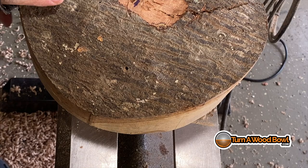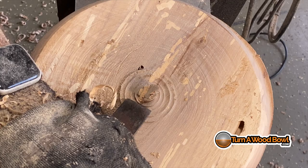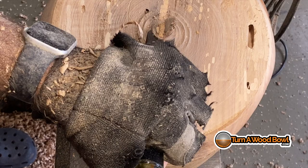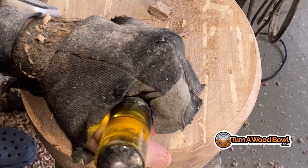Let's go ahead and chisel that off. So in hindsight, I already knew what the problem was. I should have just stopped where I was initially and chiseled the piece off just like I'm doing right now, and there wouldn't be an issue. But you guys wouldn't have learned anything if you didn't see me throw something off the lathe.